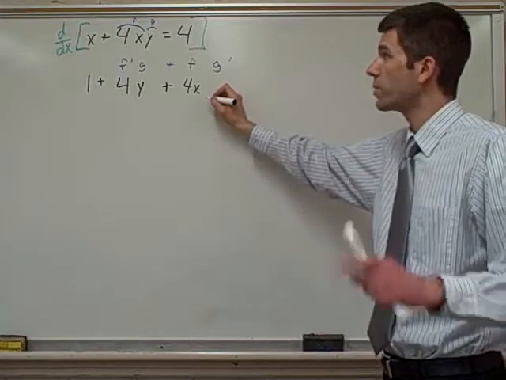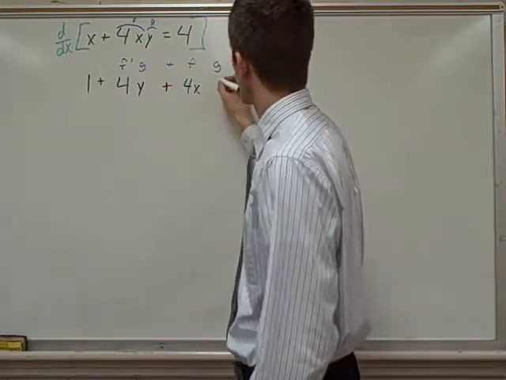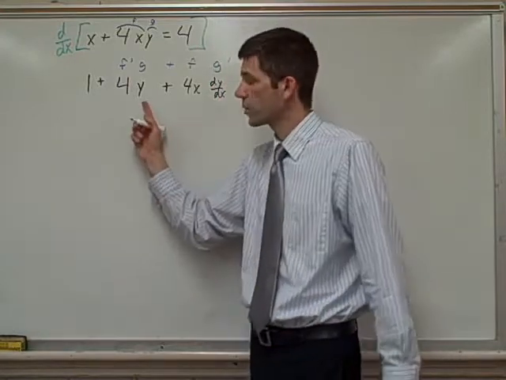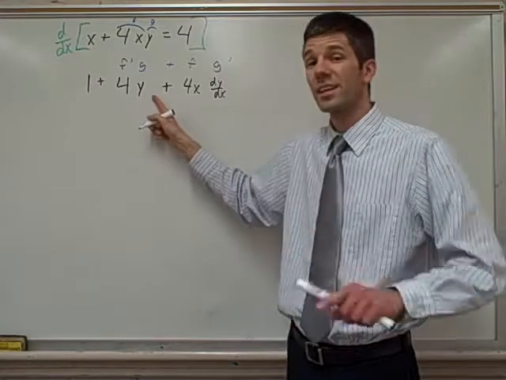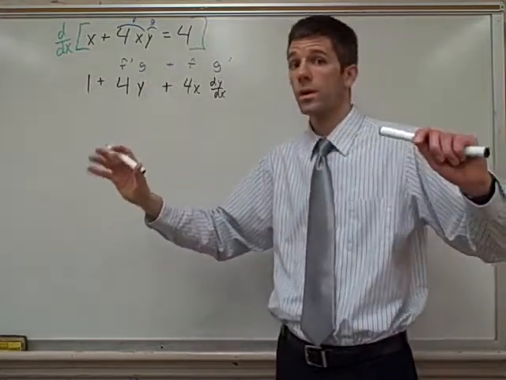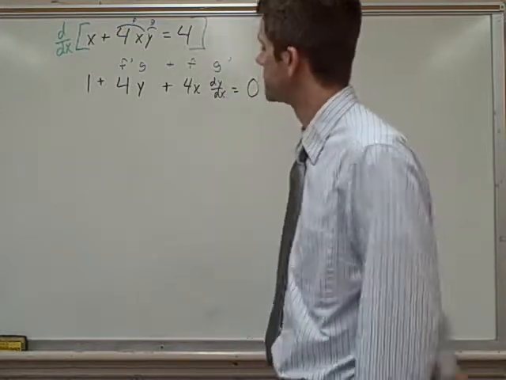And then it's also, because this is an x and this is a y, because they disagree, we're left with this, dy dx. Mr. Reader, why didn't the dy dx happen over here? Because we did not take the derivative of y. We just straight up took y the way it was. Equals the derivative of 4, which is 0.